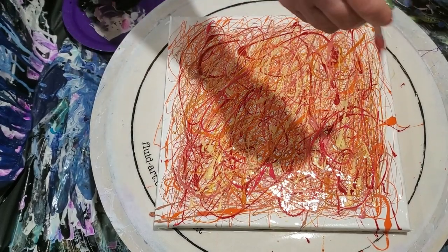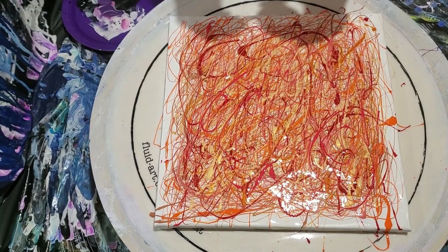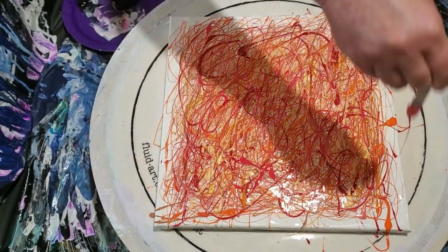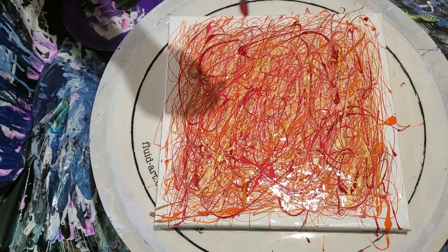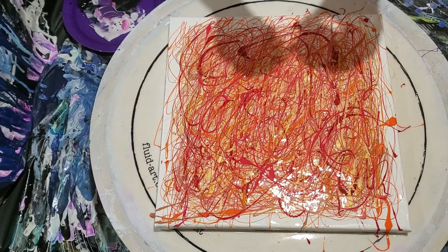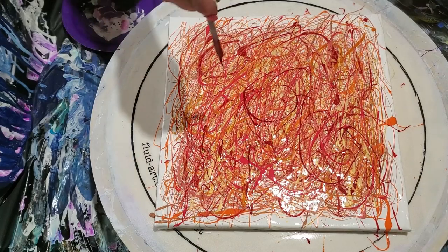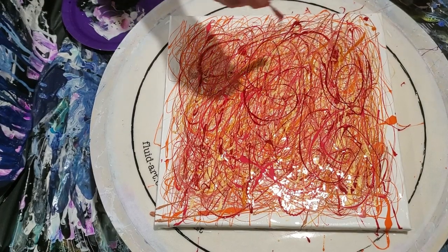However, I think I'm going to want to add some more of that hot cinnamon. I love that color. It is so vibrant and pretty. And because we've got a lot of orange and gold in here, I think we need to jazz it up with a little bit more of that hot cinnamon. So that's what we're going to do. Just a little bit, just where it kind of needs it.